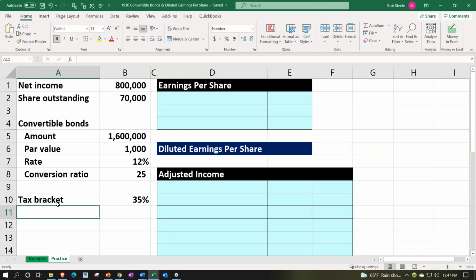So when we're thinking, of course, this complicates things a lot because we don't know exactly what could happen. So we want to calculate the two ends of what could happen, in essence, the earnings per share as if there was no exercise, and then what could basically happen on an earnings per share basis if there was an exercising of the convertible bonds to have more shares that would then be outstanding.